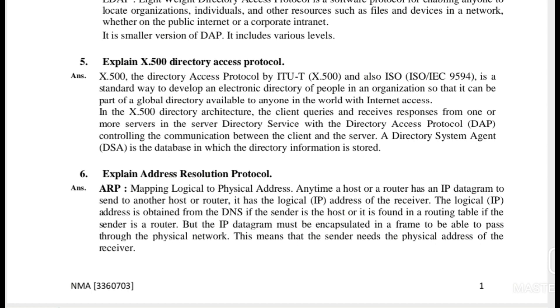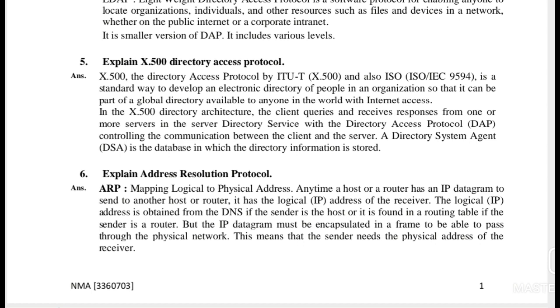So here, the ARP, what does it mean? It maps logical addresses to physical addresses. Anytime a host or a router has an IP datagram to send to another host or router, it has the logical IP address of the receiver, and this logical IP address is obtained from the DNS if the sender is the host, or it's found in a router table if the sender is a router.